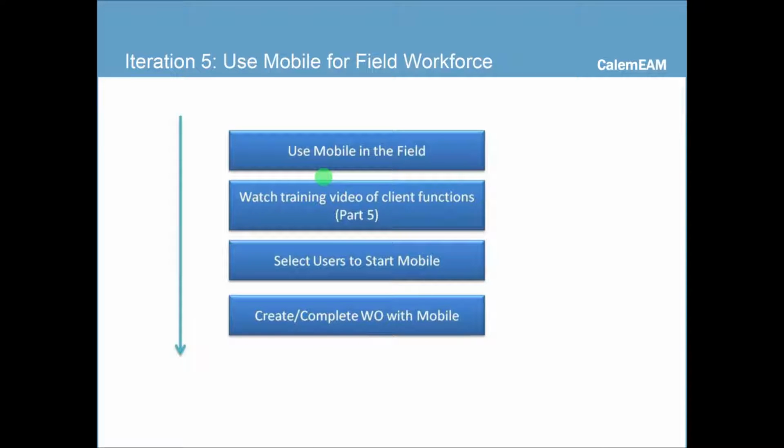The next iteration is to use mobile for your field workforce. Mobile clients improve the maintenance efficiency, so your technicians can report issues in the field by taking photos and complete work orders in the field. And you can start watching training videos of client functions, which is part 5 for Calem Enterprise. And you can then select users and a device to start a mobile solution. And people can then create and complete work orders with the mobile clients.